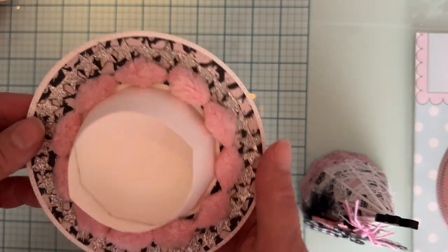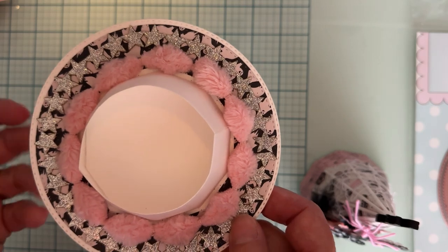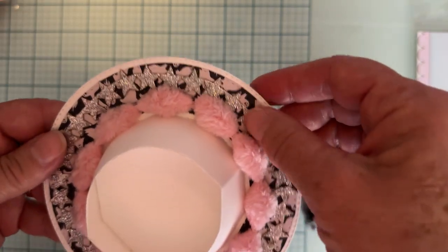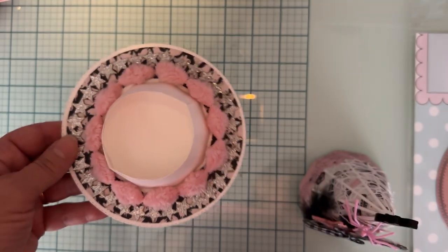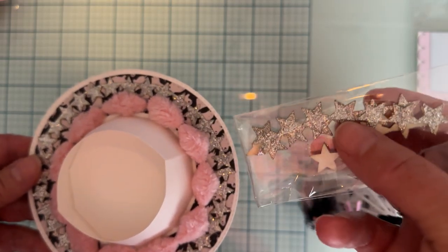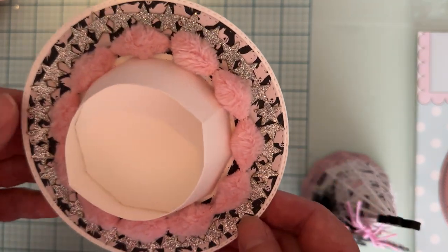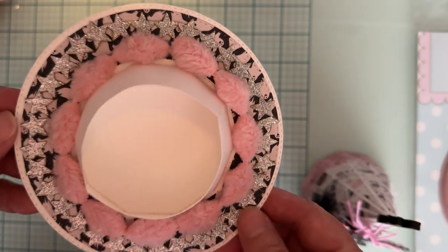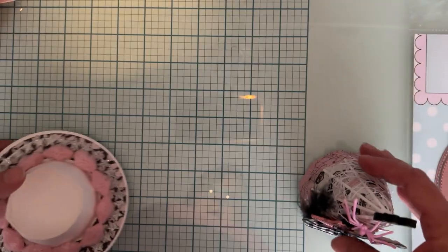I decorated with patterned paper. For this project I'm still using some of the Frank Garcia Luna and 31 stuff — I'll kind of combine because I don't have hardly any of it. And then I used this little star trim from Spellbinders that I got on sale. It came in a package and I love it because it's more vintage looking — it looks a little distressed on the edge, really pretty. So it's not this bright in-your-face glitter or silver, which I really like. And then this is just some trim from Hobby Lobby that I put around the outside rim.